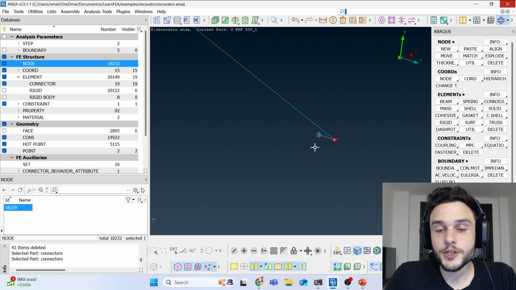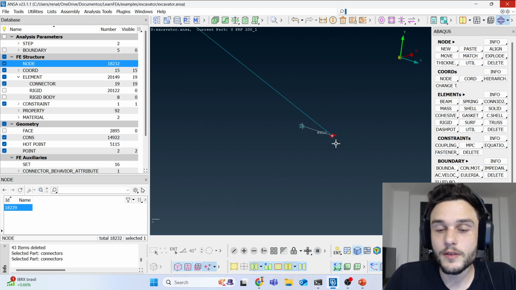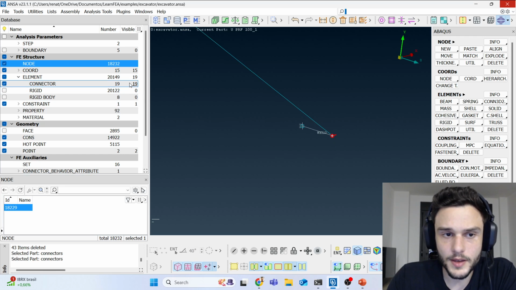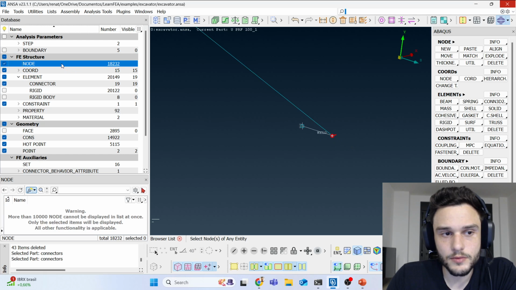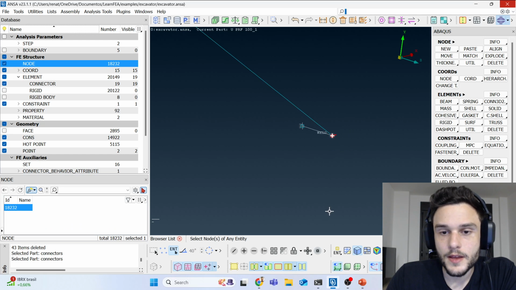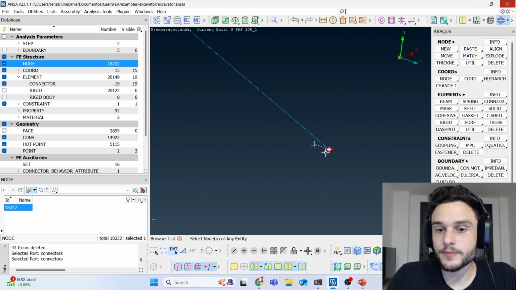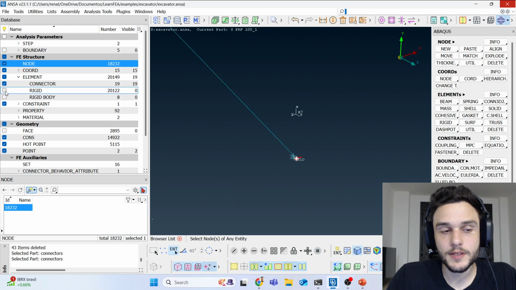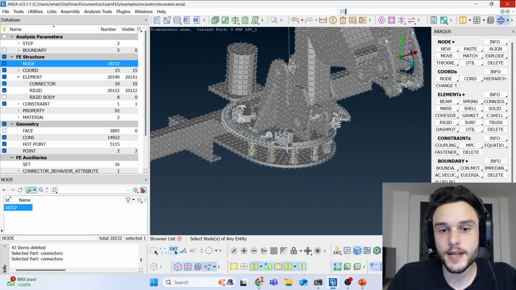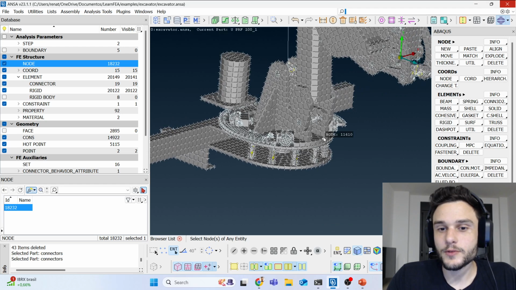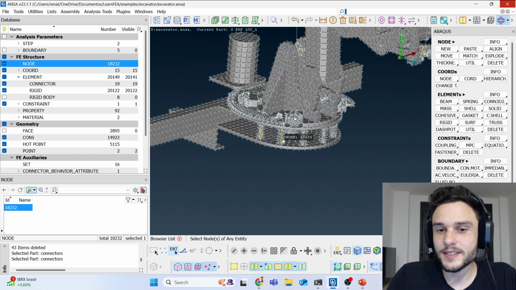We are creating a relationship between these 2 nodes using the 4th degree of freedom, but it turns out that for this node here, the 4th degree of freedom, that is rotation about X, is this one that is shown here, the global coordinate system, which doesn't make sense for us, because if I activate the visualization of region and zoom out, rotation about the global X is not going to actually rotate this gear.